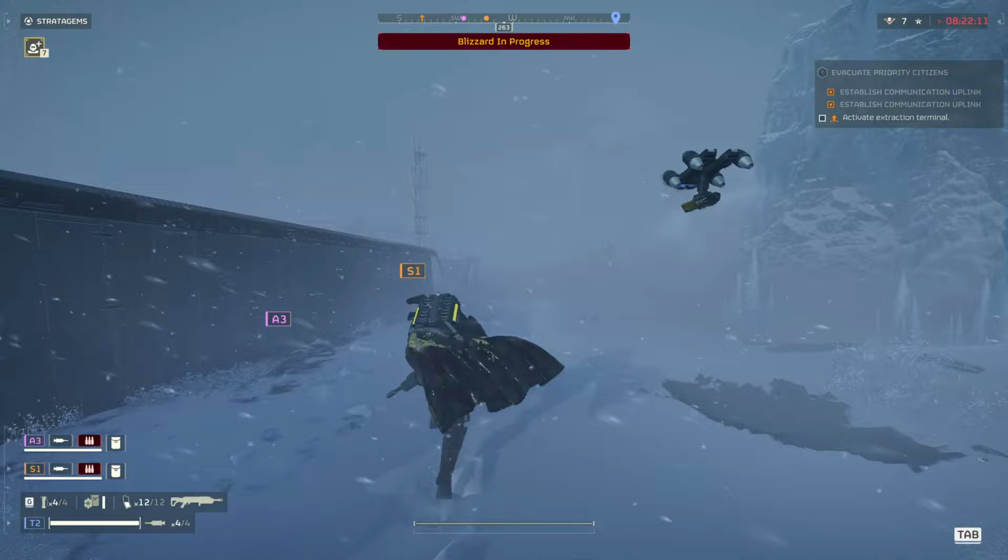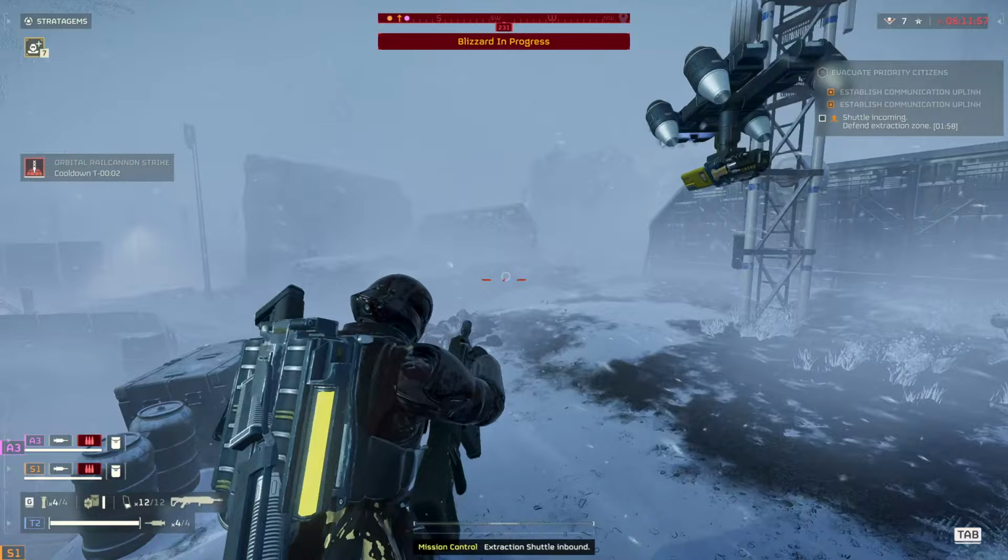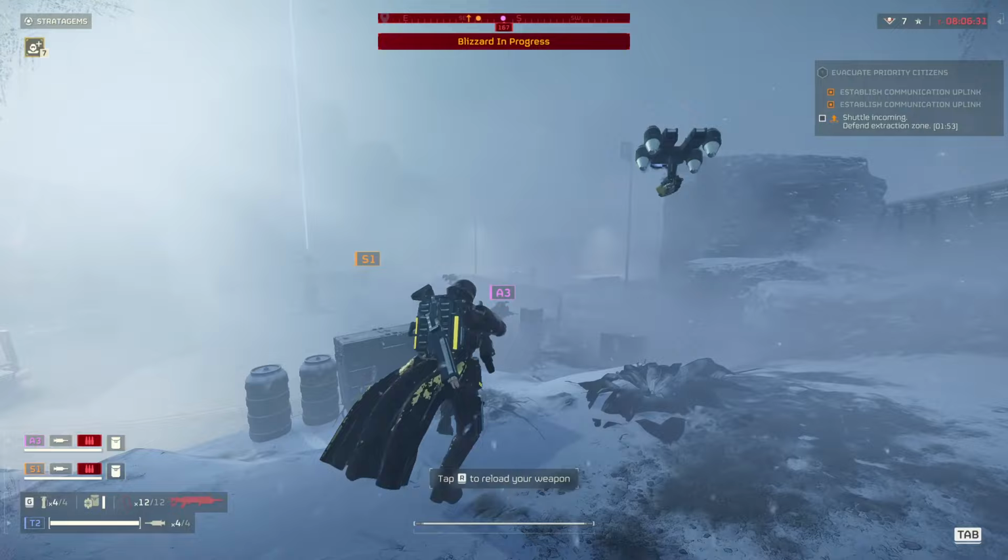Alright, we've done it. It has huge AoE. You see that? All of that shrapnel that comes out and spreads? That shrapnel can hit enemies. So you just shoot at their feet and it'll go crazy on anything in the vicinity.